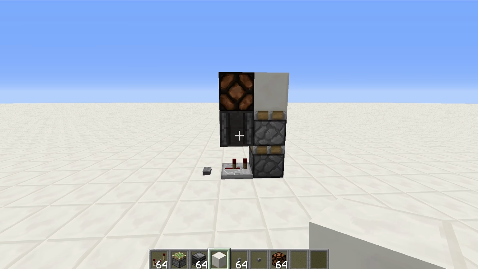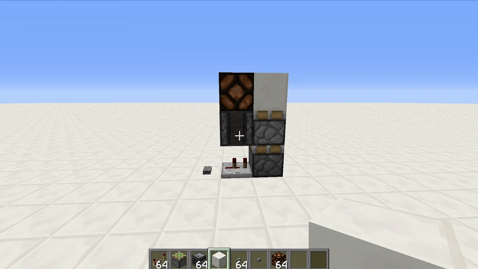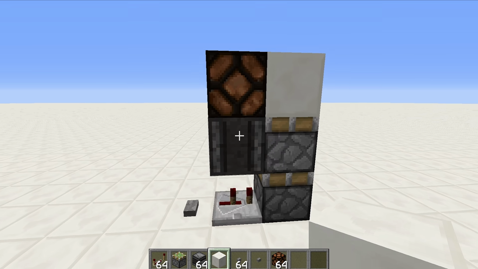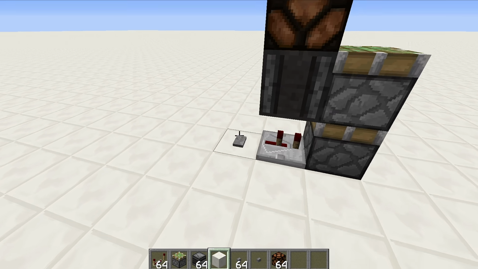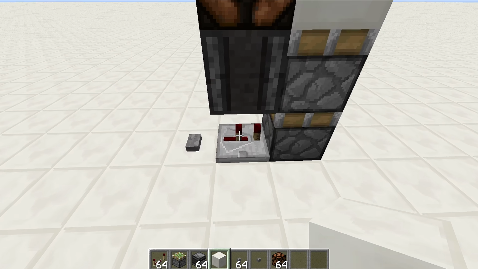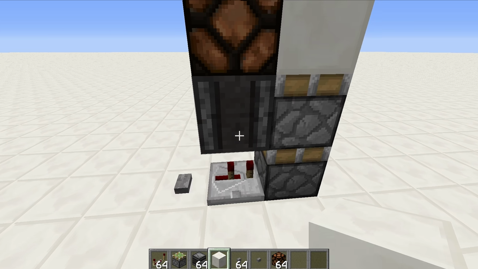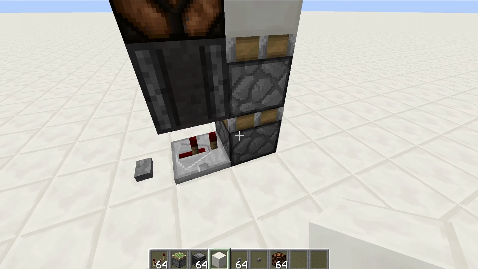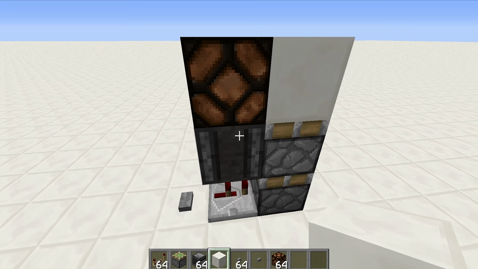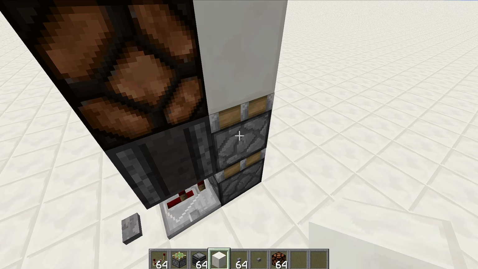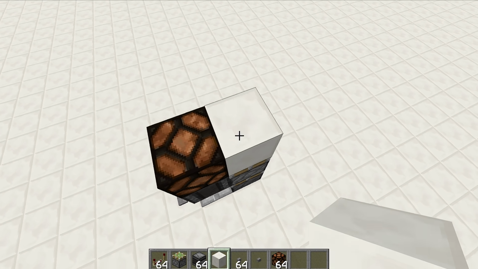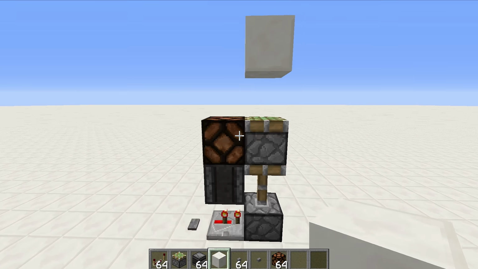Have you ever seen old, flush with the floor, double piston extenders? They used to be absolutely enormous, but thanks to the observer, we can now make it considerably smaller, and that's because the observer will detect the repeater being powered, and then one tick after it powers this sticky piston at the bottom here, it will then send a 1 tick redstone pulse through into this block, and by that time, this sticky piston here will be now in the place of this block, so it will spit out its block.